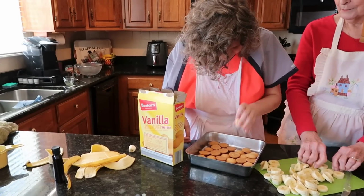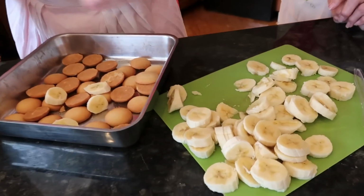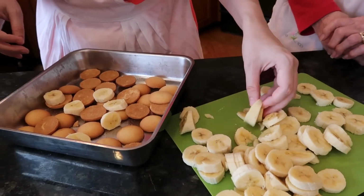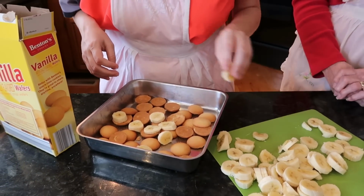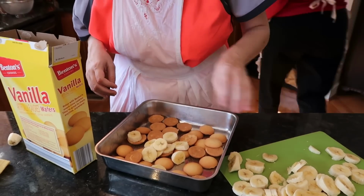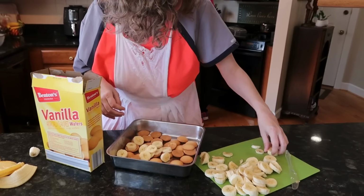Want me to help you? No, I got it. Oh, good. It's all good. Put about half of them on there, and then we'll put the other half on the next layer. Find an empty spot instead of just throwing them all in the same pile. I was telling her to look for an empty spot instead of piling them up.